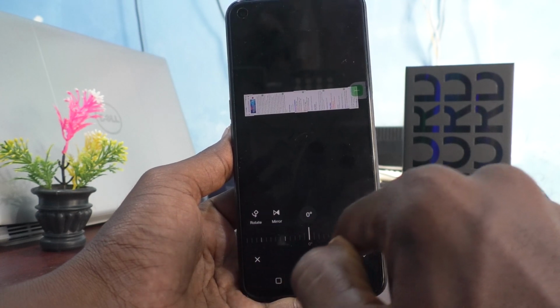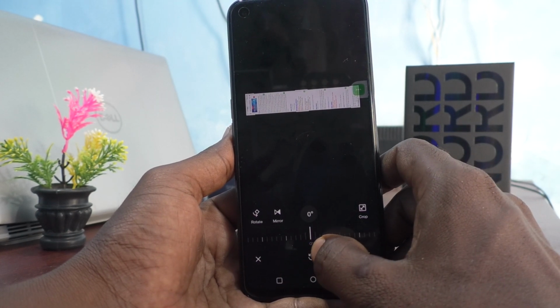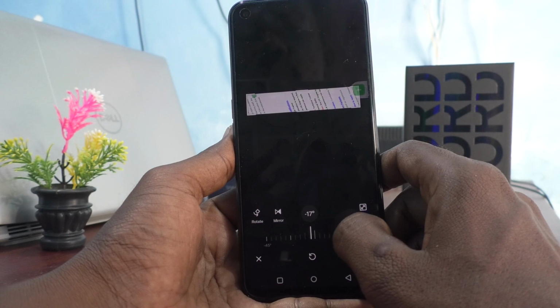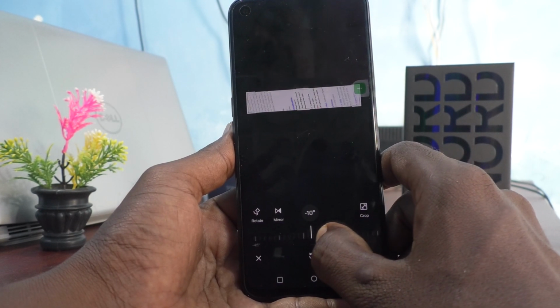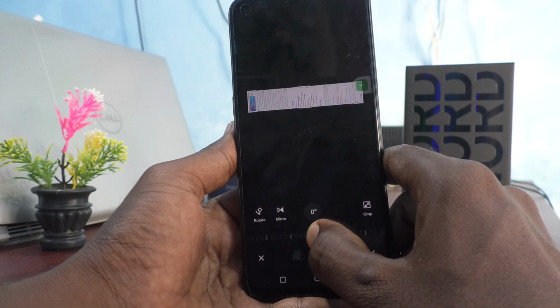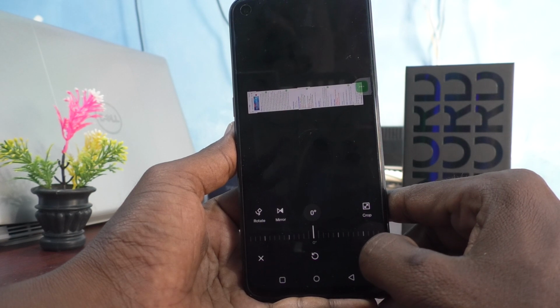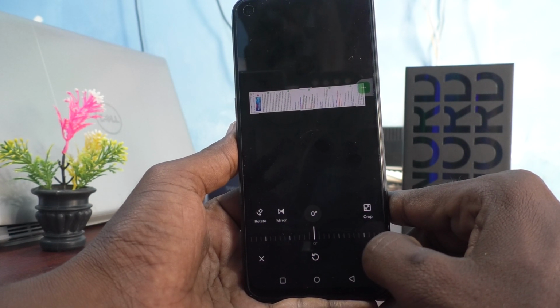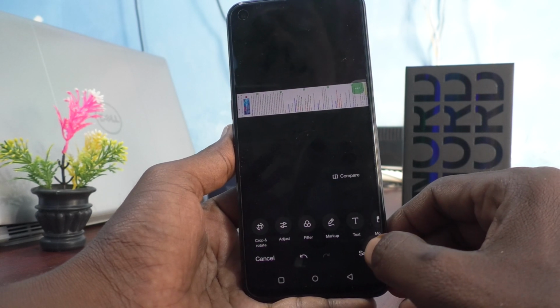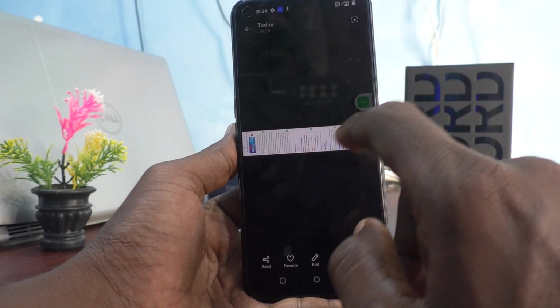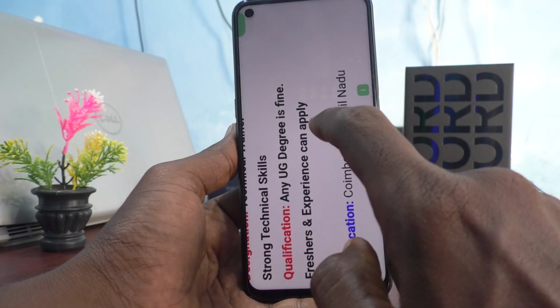You can rotate up to some angles inclinedly. This is the angle. If you are satisfied with your editing, click on done and click on save. This is the long screenshot after editing.